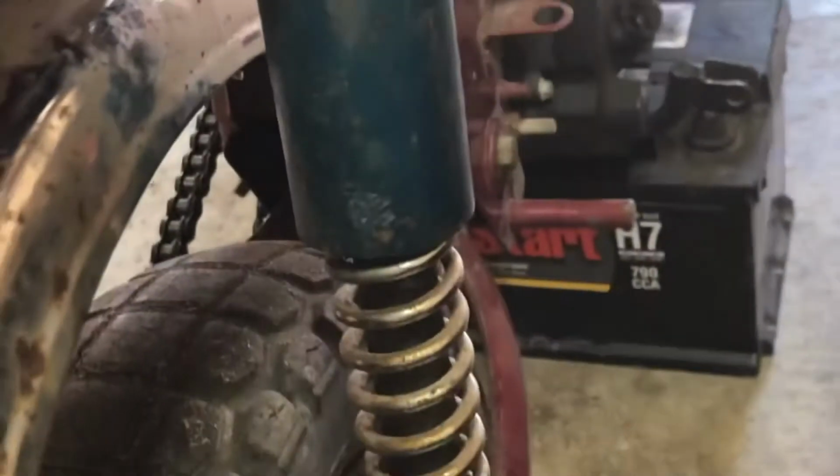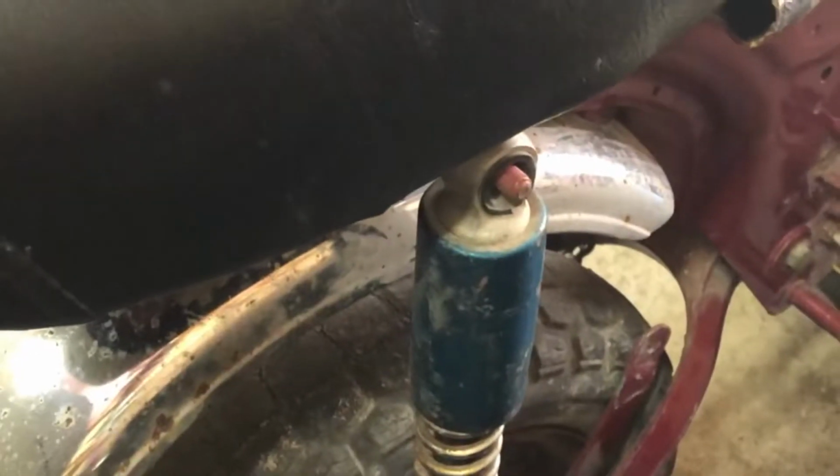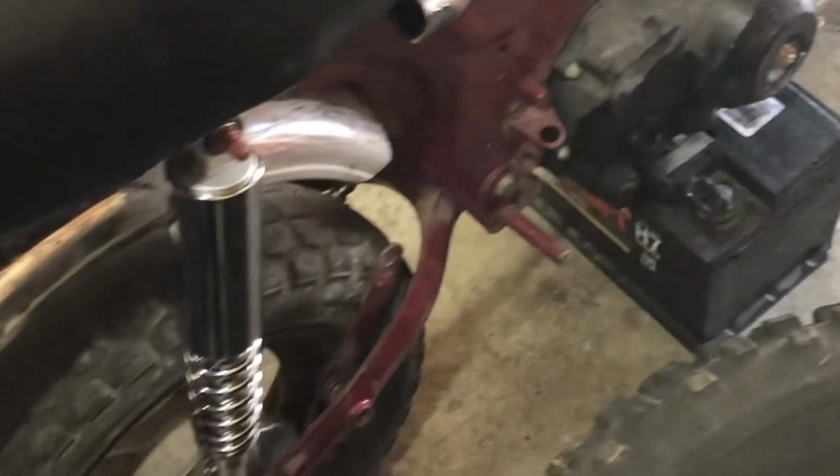Next are the shocks. Ooh, look at those shiny, heavy-duty shocks. And why did I get heavy-duty? Because I'm kind of a big boy. And I thought, hey, we're on a mini bike, I had to do some heavy-duty. So, let's get to it. Whoo, look at that. Shiny and new. Those did not take long to bang out at all. And she's going to be pretty when she's all done.